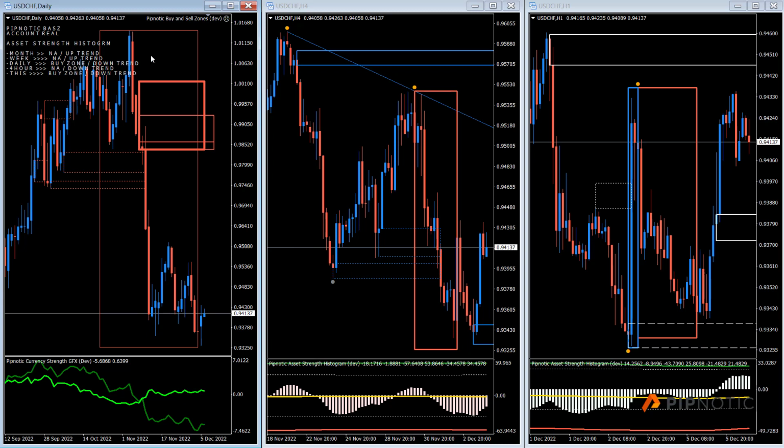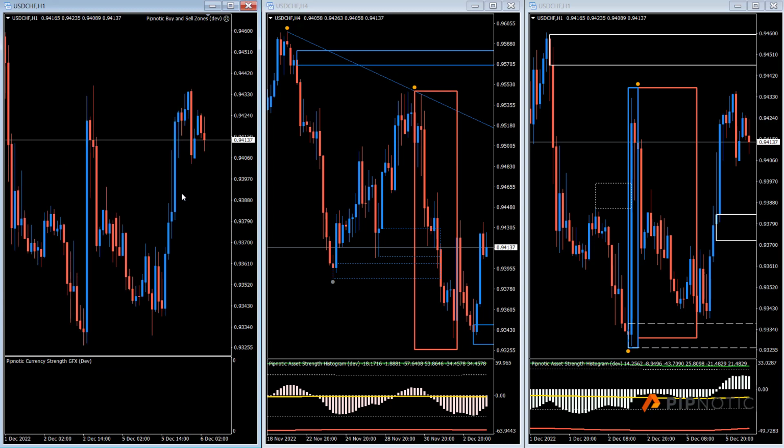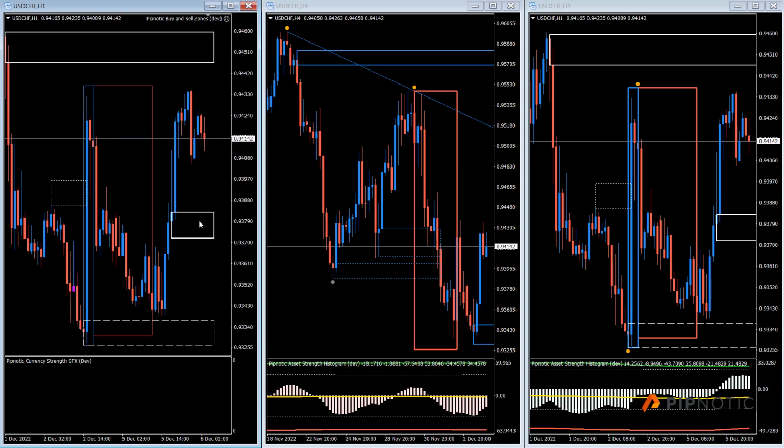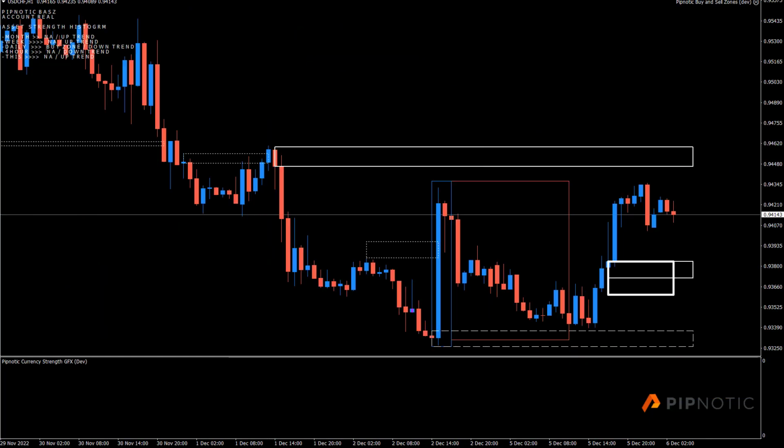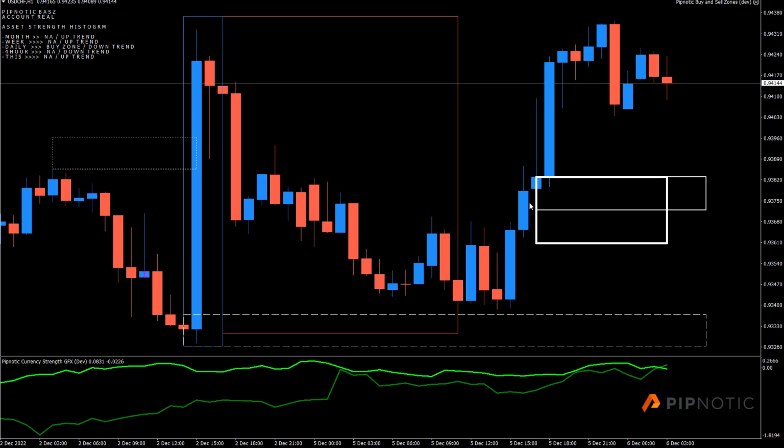Let's go to our buy and sell zones robot. We'll put it on the hourly chart because this is the one that we're interested in. We're going to see if something pops up here, which it probably will, just here. Yes, that's exactly what we are looking at. And so we can see this. Okay, so let's have a look at this little area.